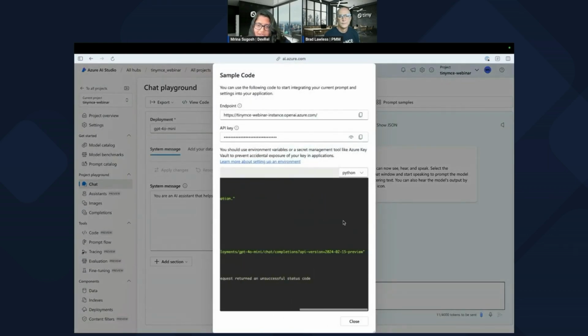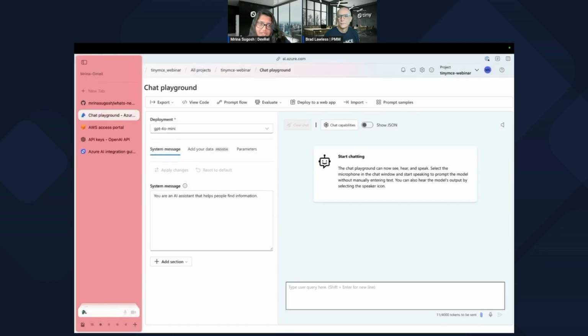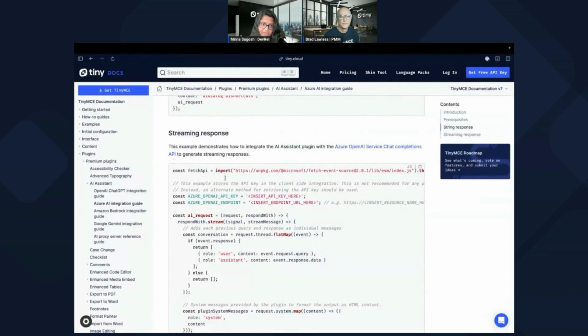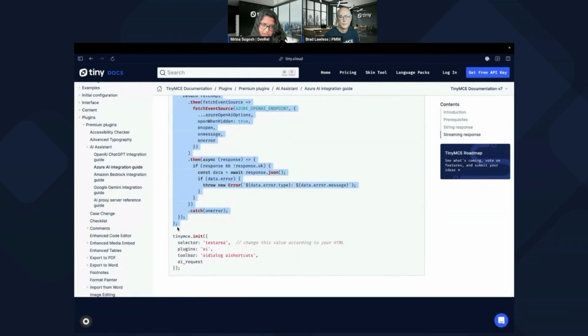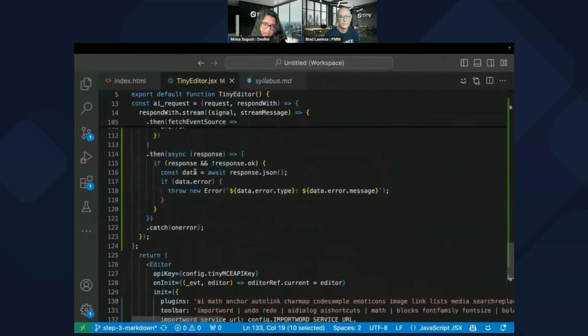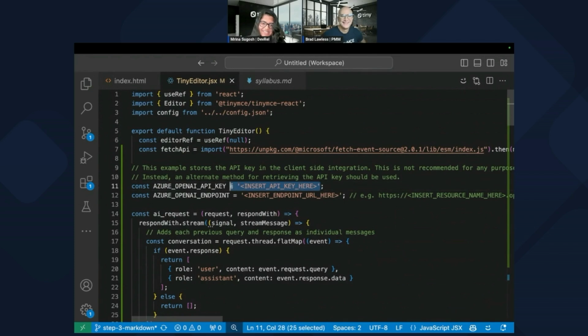And what I'm going to do is have this running in the background as my endpoint. And then I have access to my API key that I can go ahead and copy into my configuration. It's that simple. So I'm going to show you how you can do that. Just copy this into your editor. All right, let's go. So I have this set up for you over here.